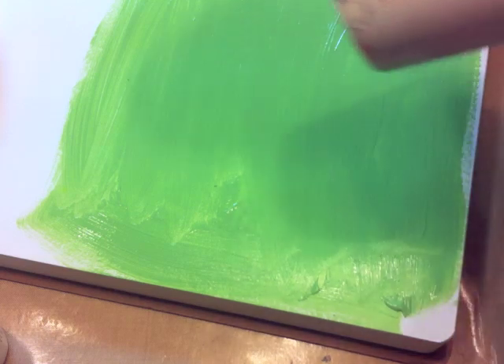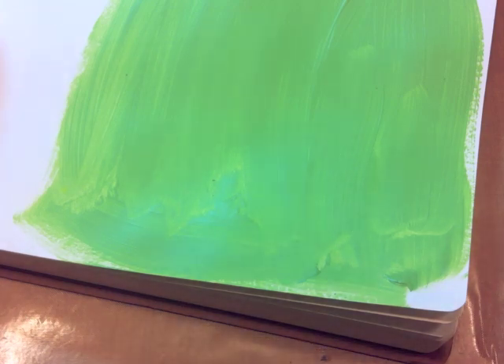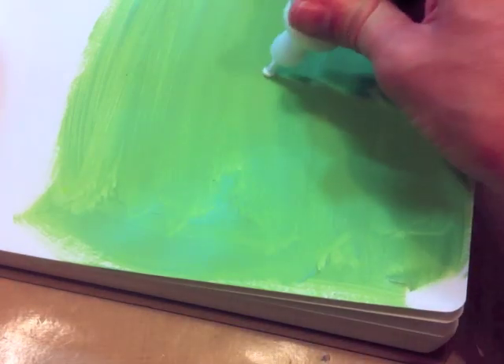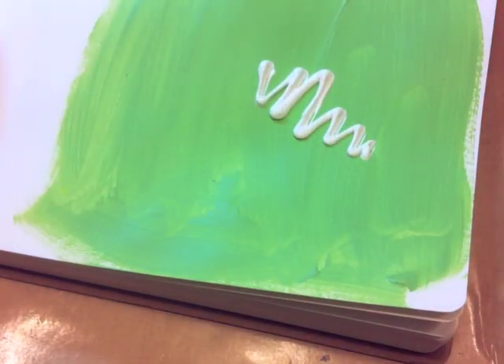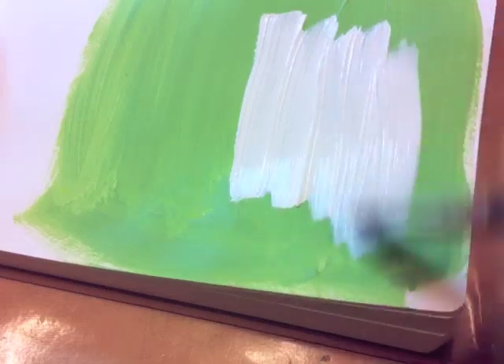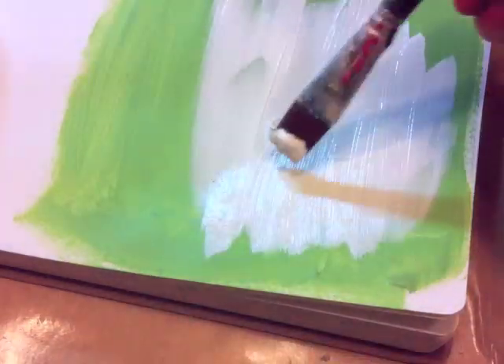Then you're going to want to dry that with the heat tool. Now that that's dry, I'm going to take a little bit of the Claudine Helmuth Studio Gesso, just squeeze it out onto the surface and brush it. You want to maintain sort of a thick area of the gesso — you don't want to thin it out completely, because you need enough for the image transfer to stick in. I'm going to add a little bit extra.